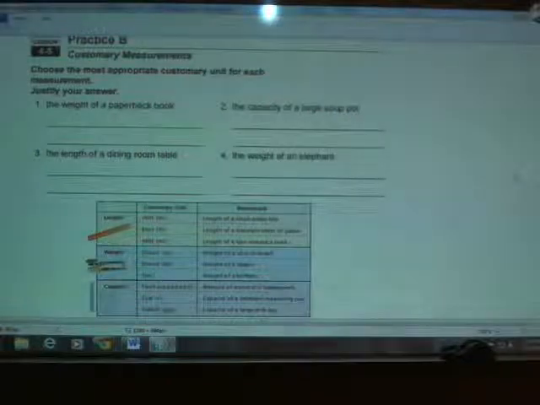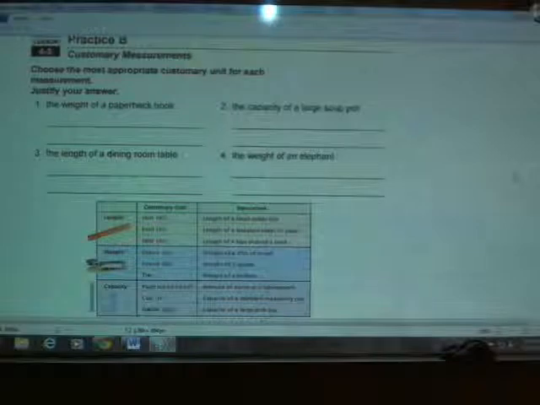This is the homework helper for Chapter 4, Section 5 in the 7th grade workbook, Customary Measurements. So what we're asked to do at the top part here is the same for 1 through 4, although I'm going to work through all of 1 through 4 with you there. They're asking you to take a look at the chart in the book and say which unit you would use to measure whatever the situation they are describing would ask you to measure.